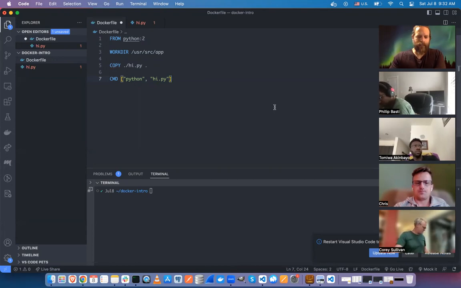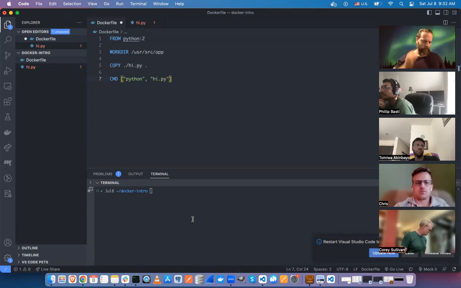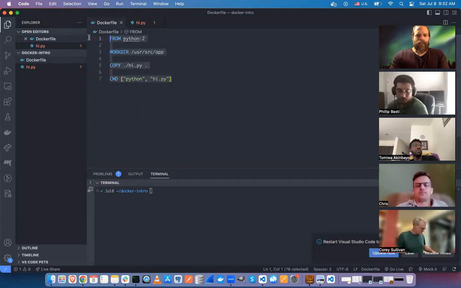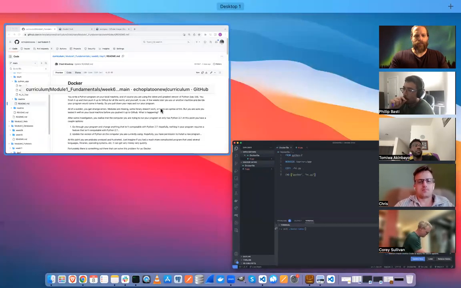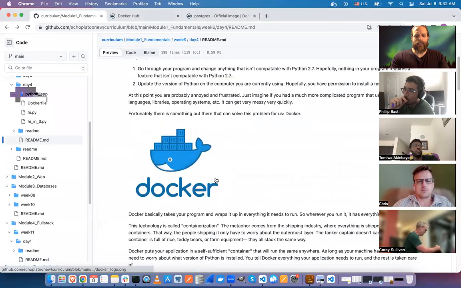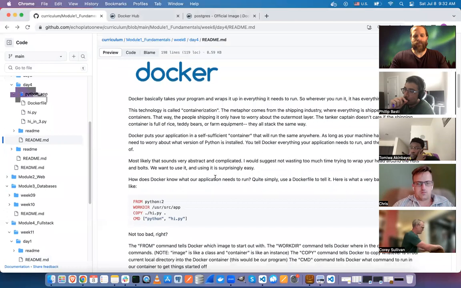So Docker Desktop does provide you with a GUI interface, but nothing that I do is going to use that. We're just going to use the command line for everything. Okay. So once you have, let's say, this full description of your program, then you're going to actually want to build the image.